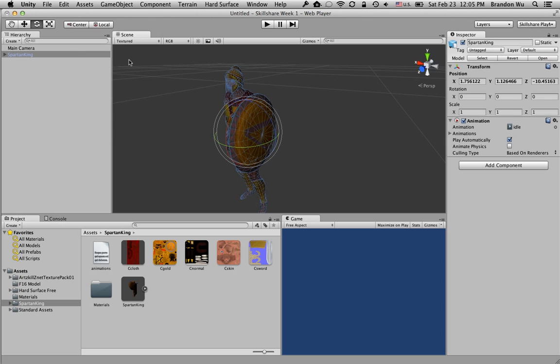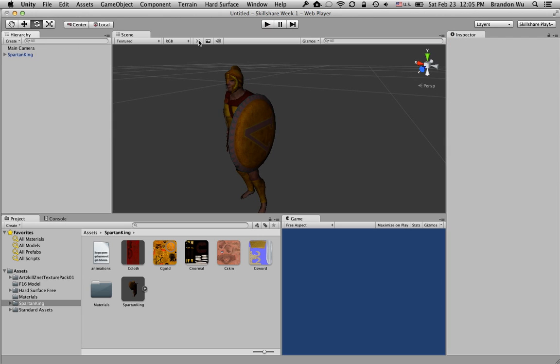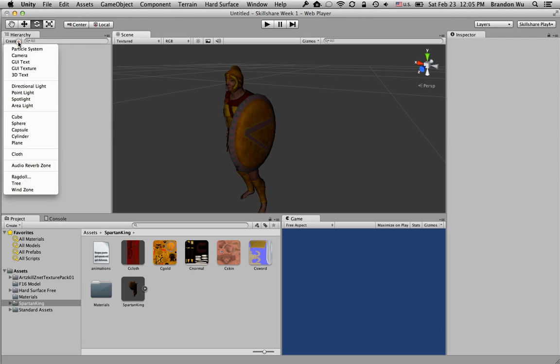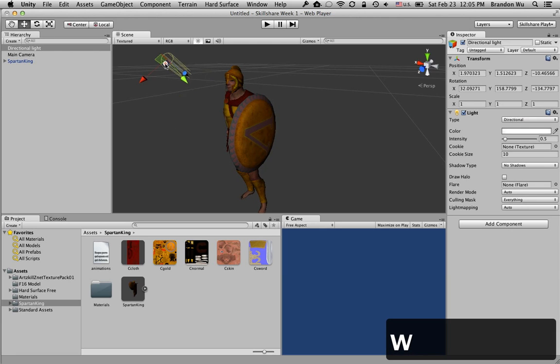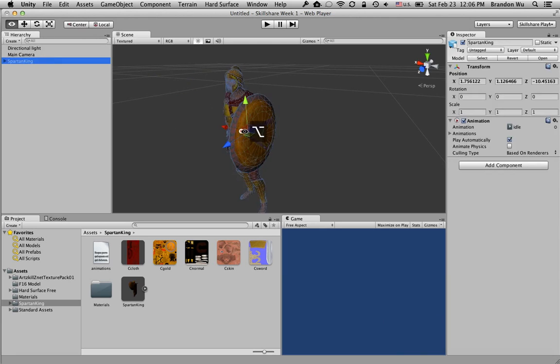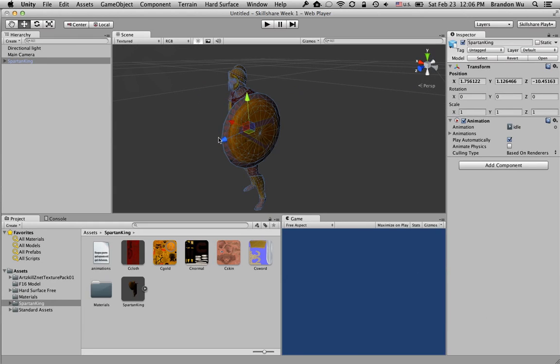So there's our character. I'm also going to add a light so we can see a little bit better. And I'm going to move this out of the way. Now you have this character here.